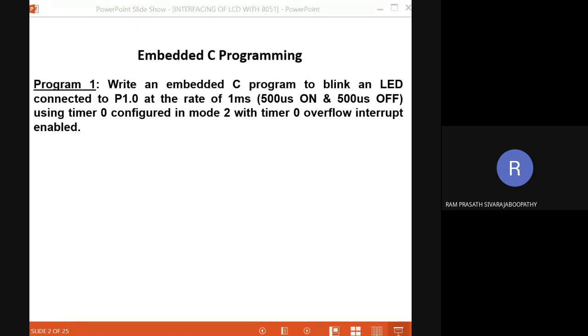Kindly refer the chat. Yes, very good. But what I told Anthony Surya, I have asked you to enable timer 0 overflow interrupt. Yes, what we have to do is we have to enable timer 0 overflow. Yes, very good, Danya. So what about the data we will be getting?